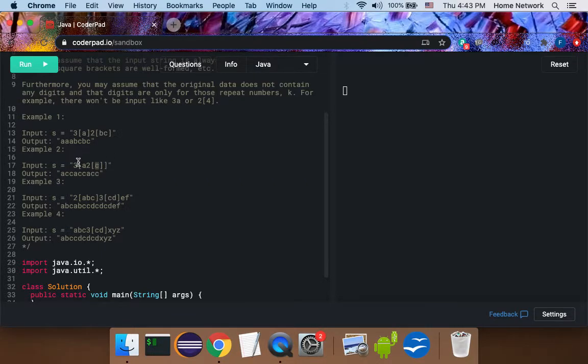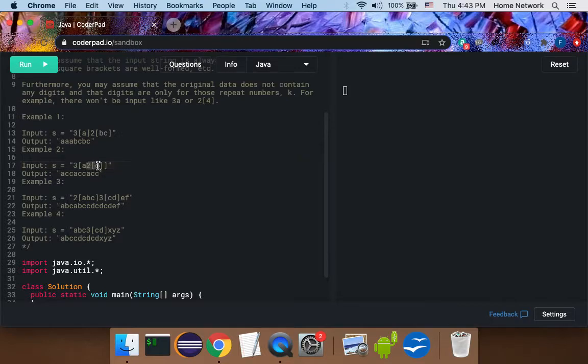So we push this in, and we push this in. Once we see this, we get this string, and we can get the number corresponding to this string, and we can create this.